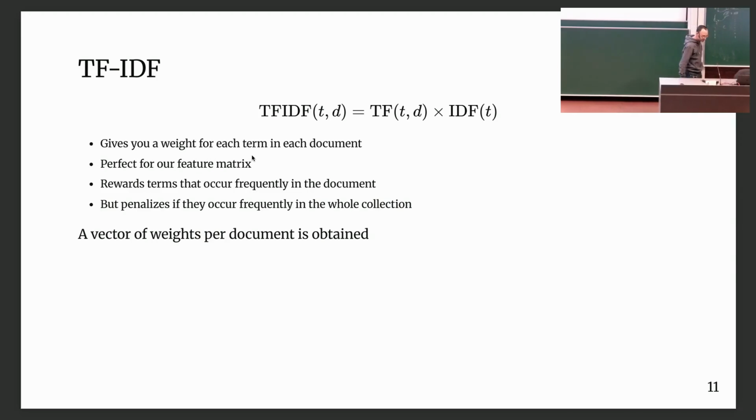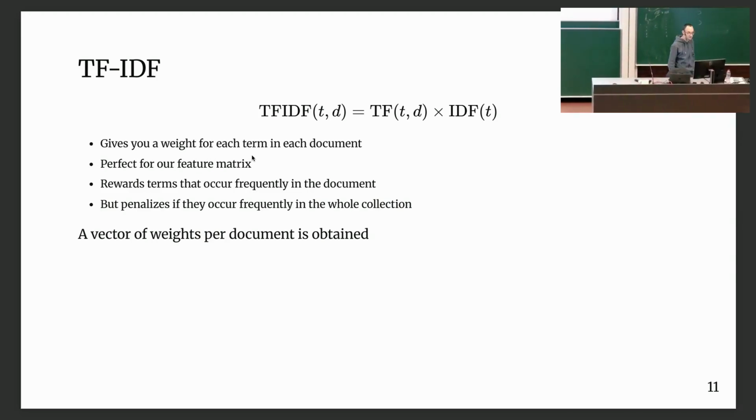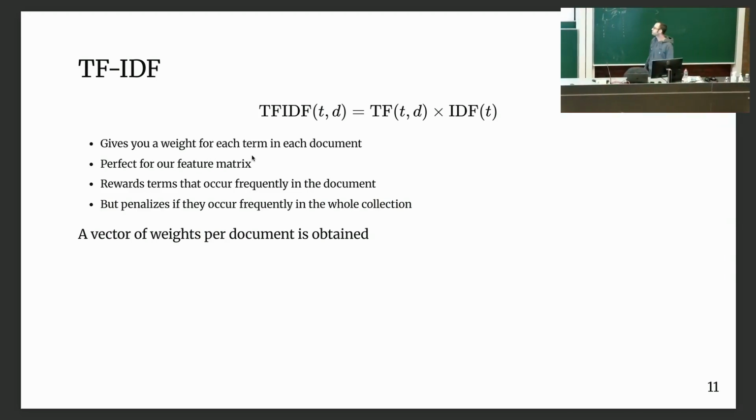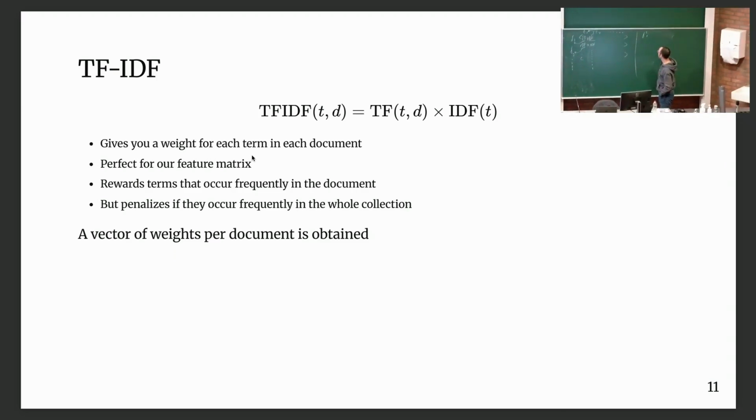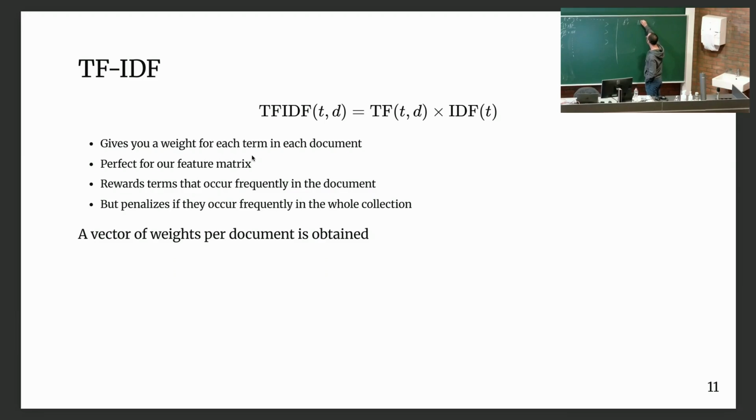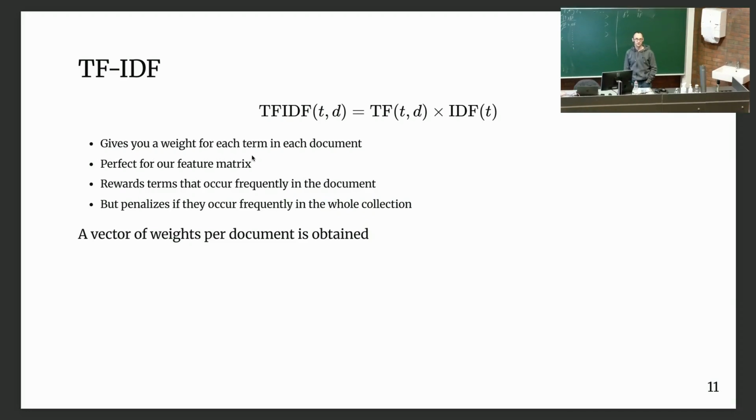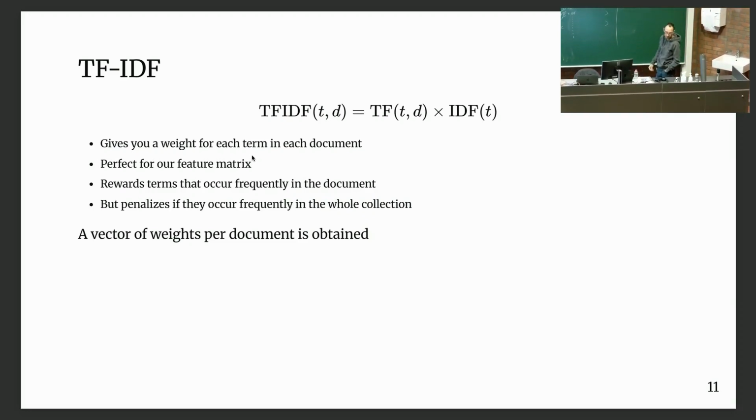Again, think carefully about the train versus the test setting. For TF, it doesn't matter that much because this is instance-based anyway. If I get a new test instance tomorrow, to calculate the TF value of my T1, I just count the number of times that T1 occurs in the document and divide it by the document length. I don't need to store anything. I only need to know how this TF value is calculated, but that's it.